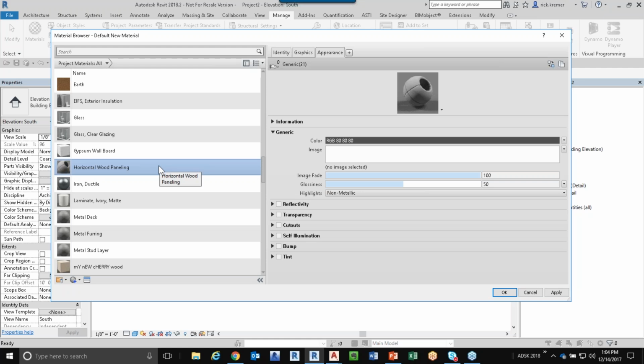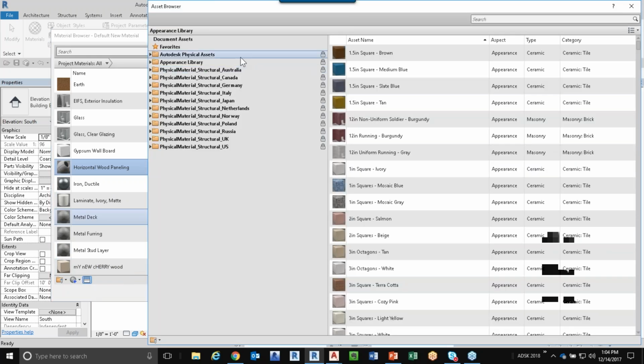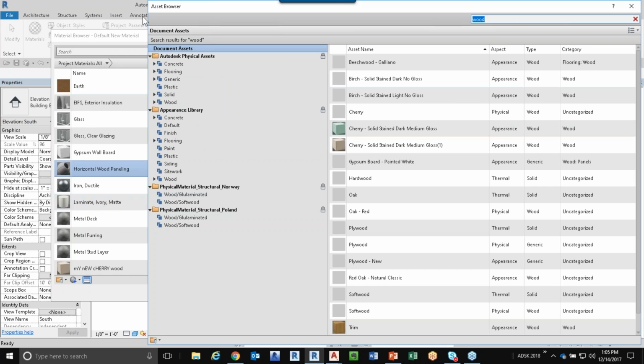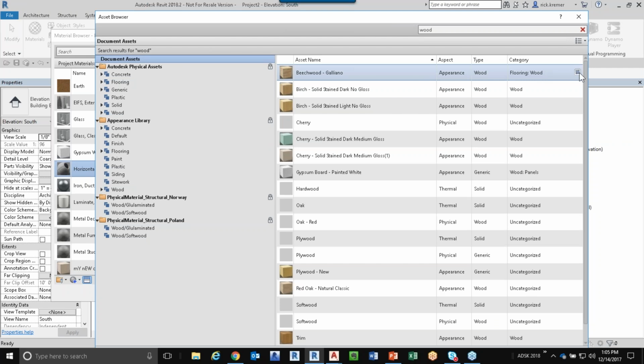What we're going to do is start to build this information. Now you'll notice over here, it's a generic material. Here's how we're going to go through and give it all the material information for wood. By clicking on this button right over here, this opens up the asset browser. The asset browser allows us to populate information back into our Revit project. So over here, I'm going to look for wood, and here, for example, is some different wood paneling. I'm going to go ahead and just select this very first one. Let me slide this over and bring this in by populating that information.